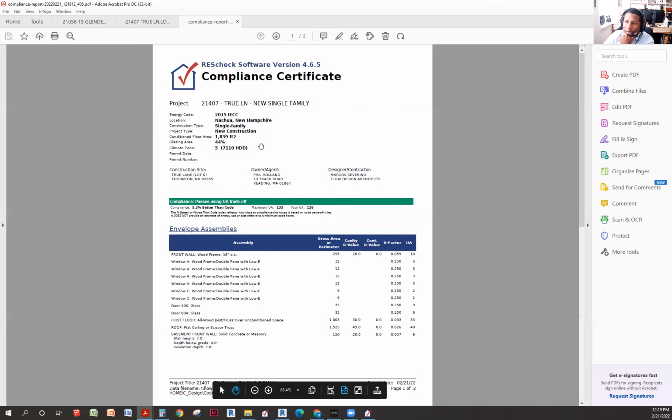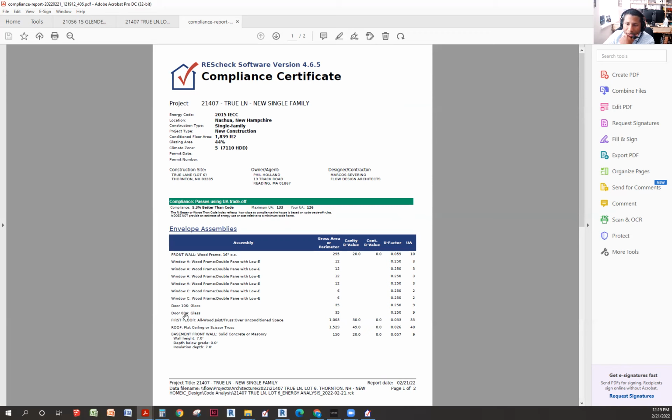Very good, because then it's gonna tell you the energy that is using, information, area of glazing, the zone that is located, all the information, and it's gonna tell you passes. This is what you want. It tells you 5.3% better than the code.